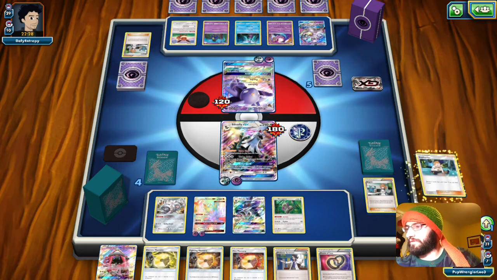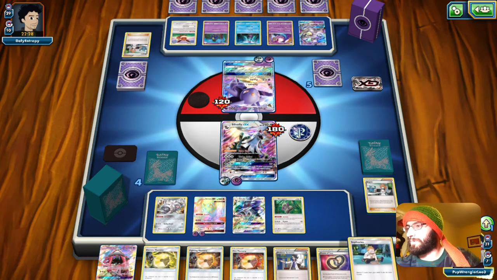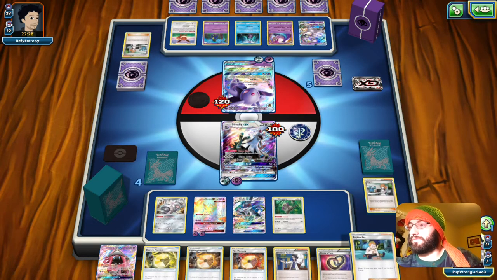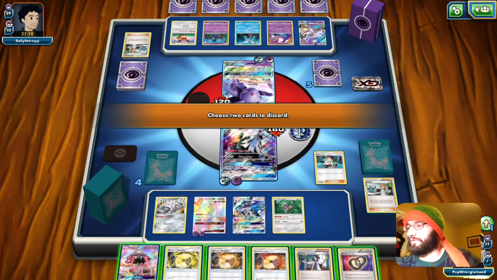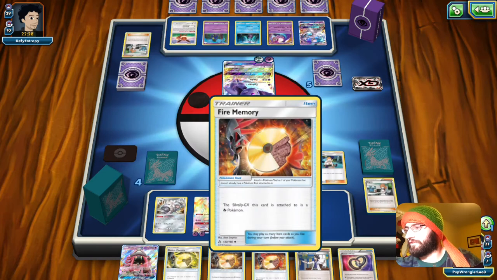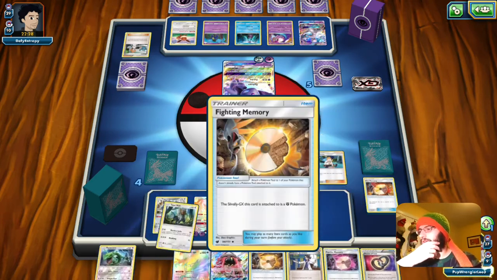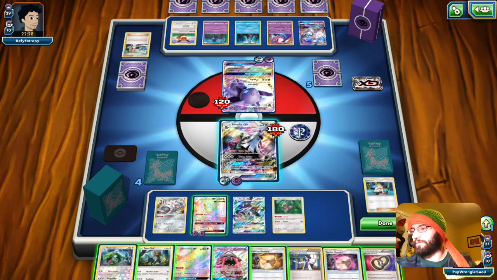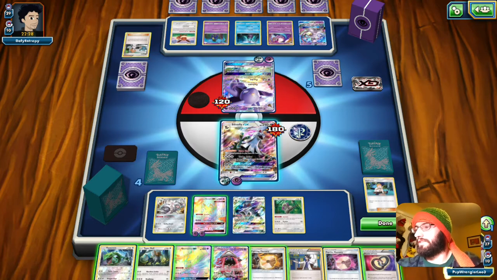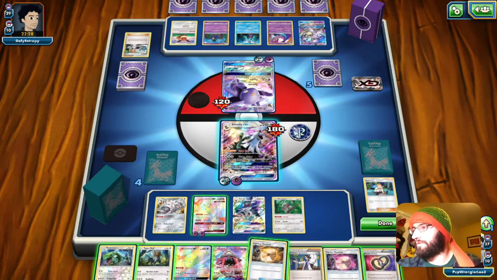So I am going to... I could just Skyla here. But I'm going to get rid of the fighting. And now I'm going to get rid of the electric and the fire memory here to draw four cards. We get the psychic memory and another Type Null and Necrozma even. We do not get the energy, though, that we wanted.